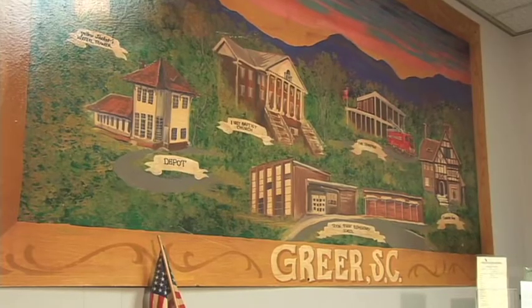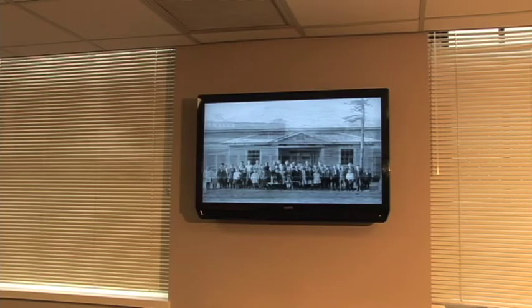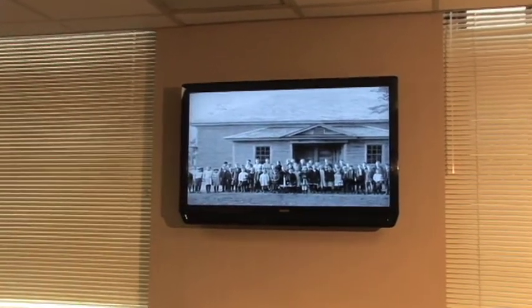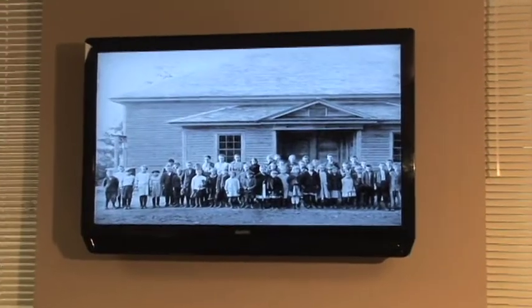If you're looking up some family histories, we do have some on Greer families, and we're always glad to have anyone donate family trees from their local family. The library has history on the area and genealogical information. And then we have a theater classroom where you can sit down and watch 12 different short documentary movies about Greer.